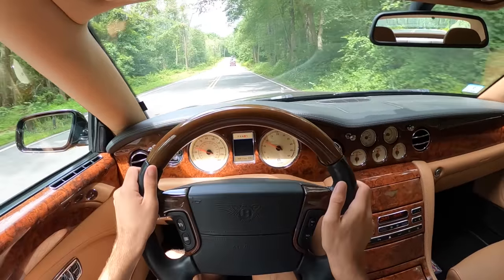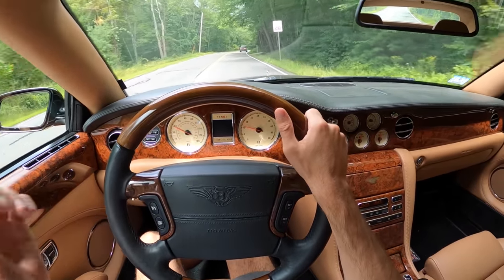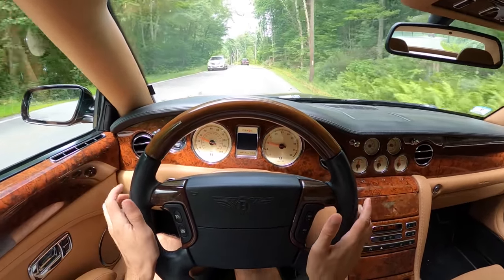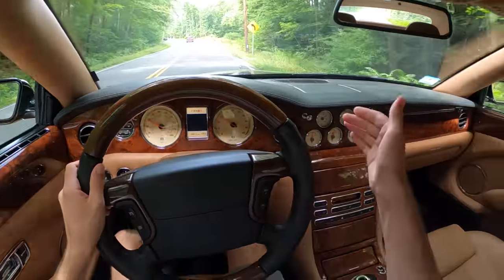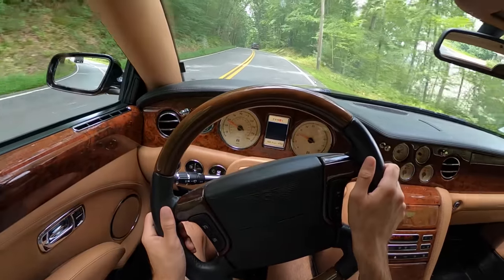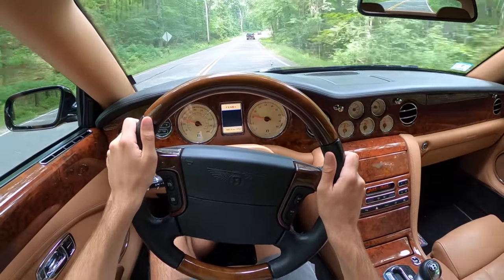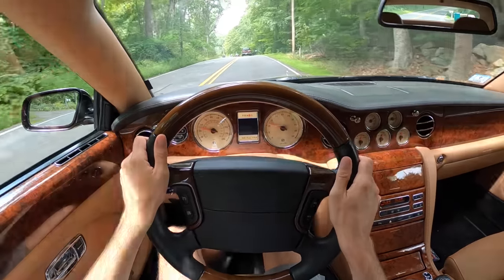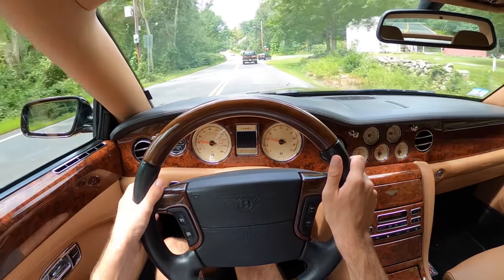The steering is light and although I can't feel everything going on in the front, the car moves where I tell it to. You're not going to make any brash motions because the car doesn't encourage it — you just suggest where you'd like it to go and it follows suit. If you're somebody with a lot of money who's gotten tickets driving around too fast in your McLaren or Ferrari, go buy yourself an old Bentley. You will not get a speeding ticket — except if you try to recover energy on a downhill piece of road, because this will gather speed so quickly like a soapbox derby car. The momentum is outrageous because of the weight. Other than that, it's so content just wafting along at about 70 miles an hour.